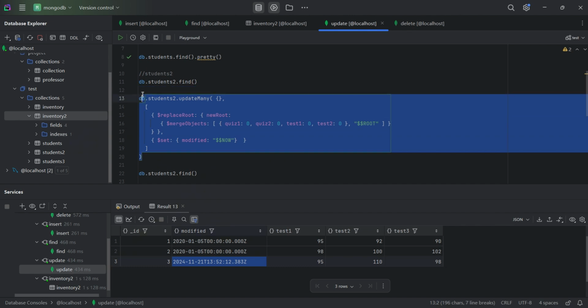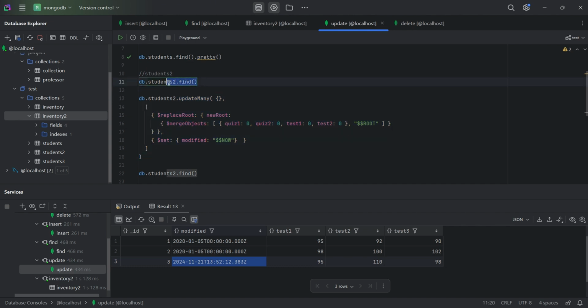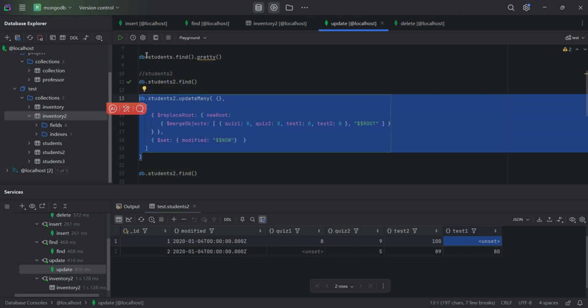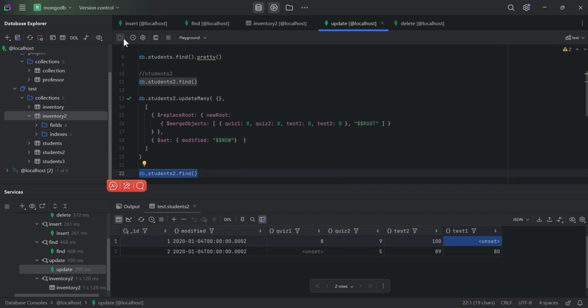And then we run this, and we first see the students true table. Quiz 1 aside and the text 1 aside. And then we update the table in order and modify the time to the current time. And then we found the result. We change the new value to 0 and change the order from quiz 1 to text 2, and then change all the time to the current time.